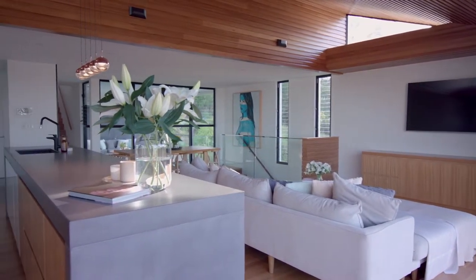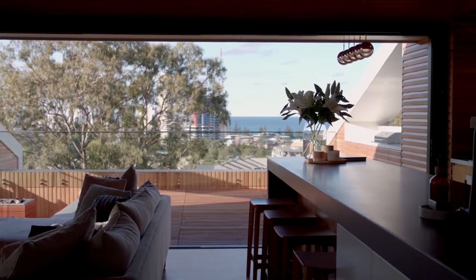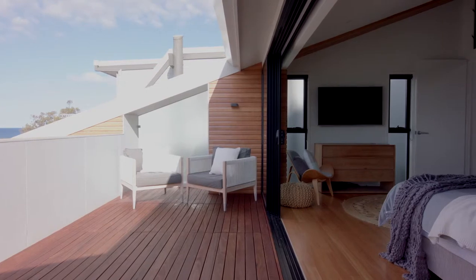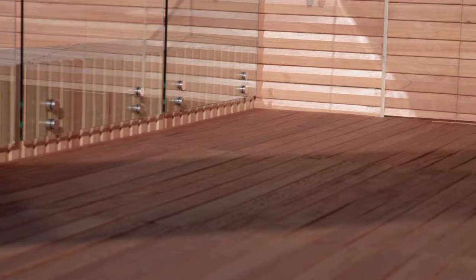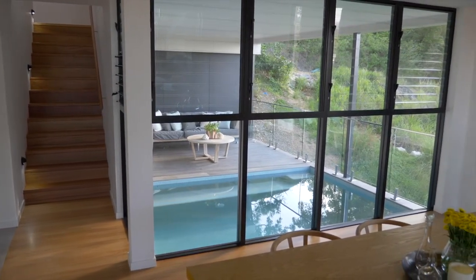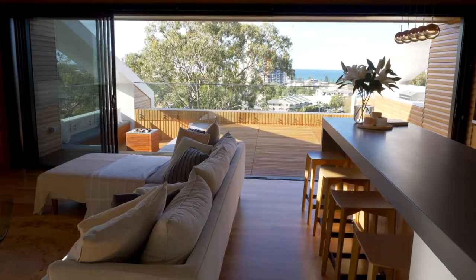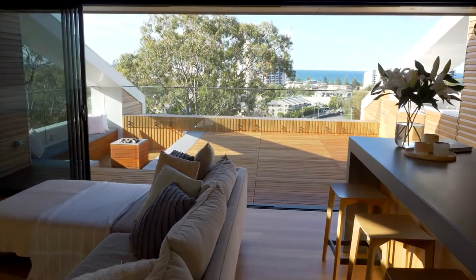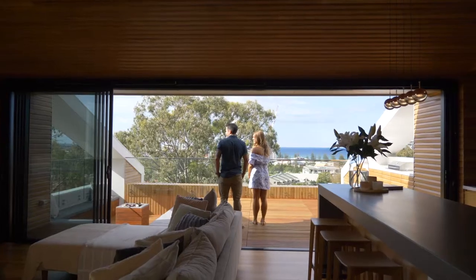A key feature of the home is the removable decking panels on all the balconies. Those balconies are over living areas below, so we had to waterproof those structures and we used James Hardy Secura flooring for that. It's a lightweight, flexible structure that feels as strong as concrete. We also used that in all the wet areas as well. All the timber leads you out to the view — all the lines draw your eye out to the view around the ceiling, walls, and floor. It all channels you to that view up to Surfers Paradise.